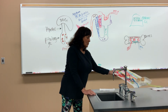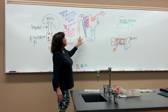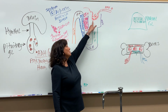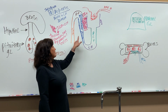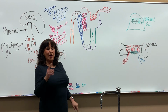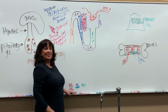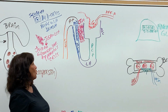All right, now, once I put it on the board so you can understand this, here is my nephron. It's not a fancy one. So here's Bowman's capsule. Here's the glomerulus that will drip into the space. Okay, great. Here's my PCT, the loop, the DCT, and now the distal convoluted tubule, you have to look at the nucleus, because on this side, right here, they have a target nucleus, like in the stomach, okay, for the APUD cells, the ones that produce the hormones.